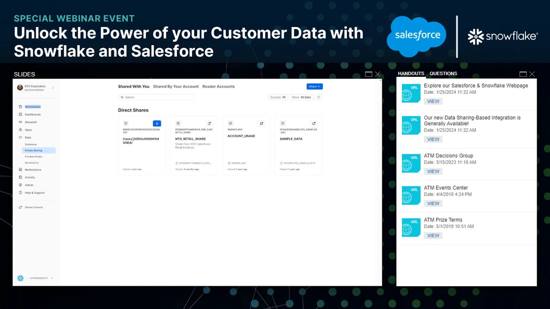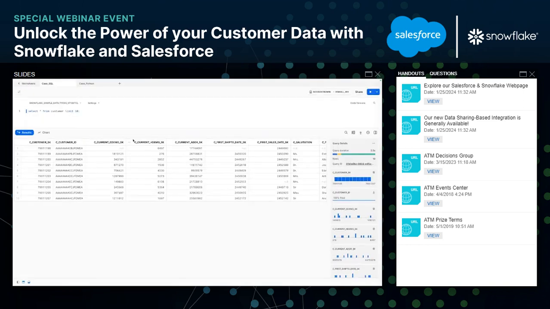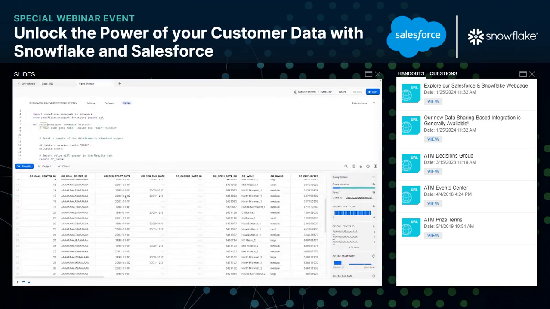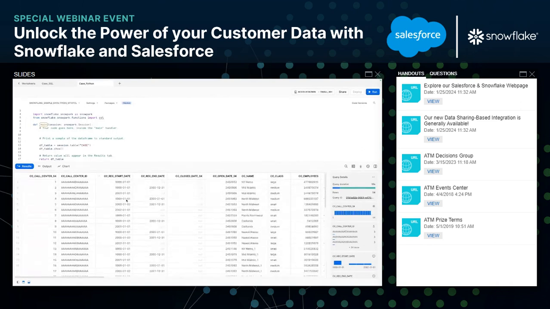All of that is easily possible now because you have case data within Snowflake, and we can now access that whether you want to access it in SQL or Python, right? It's just like any other Salesforce data that you can run a query on top of. Yeah, as you can see here, this is Python code that's actually accessing the case data that came from Salesforce, and we have it as a data frame, which is essential to train any model and test your predictions.